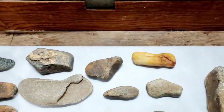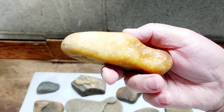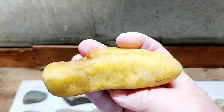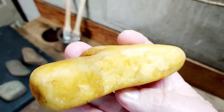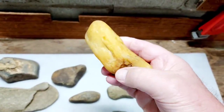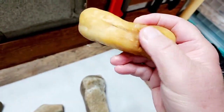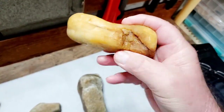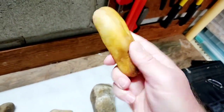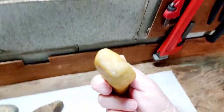This stone here — I almost discarded it. I picked it up because anything that's kind of long I'll pick up. The more I got looking at this piece, well, this thing's been worked quite a bit. You can see all the chipping. This is a pecking stone, and they chipped this out right in here for the thumb. They chipped it out right here for the finger and this thing would be held just like that. On the back side, they would just use it like this to peck with — and you can see where it's worn on the tip there.